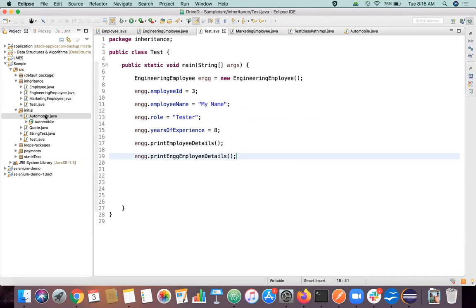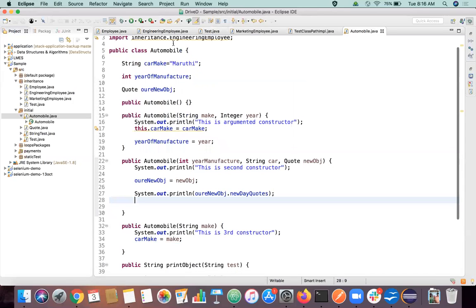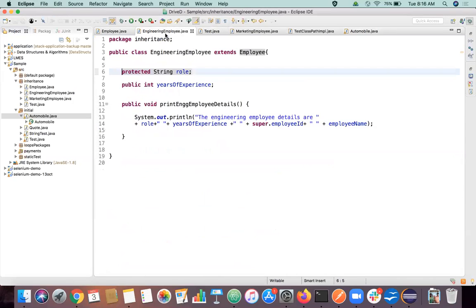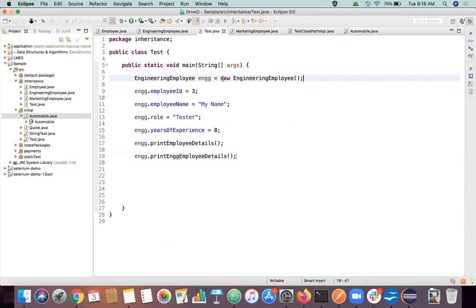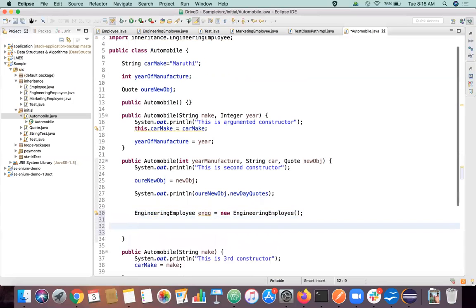I have this automobile class here, right? What if I try to create the object for this engineering employee inside this automobile class? Let's try to do this. Somewhere here you can create an object.